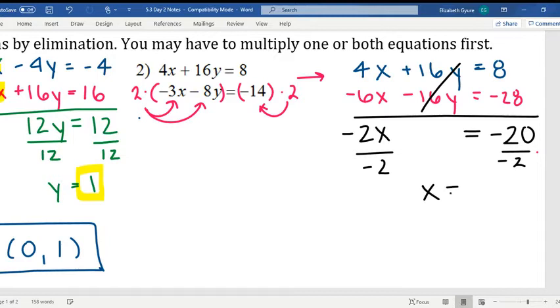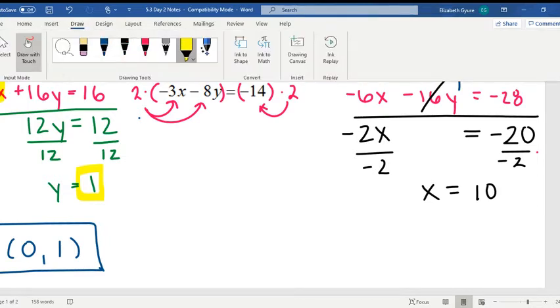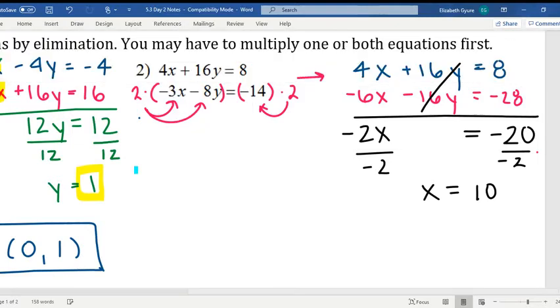So that'll give us x equals, and ladies and gentlemen, what is a negative divided by a negative? A positive, and 20 divided by 2 will give us 10. So that'll be positive 10. Good, Lynn. All right, now I know what my x is. How do I use that to find y? What do I do with my x to find y? What was that? Very good. Plug the 10 into where the x is.